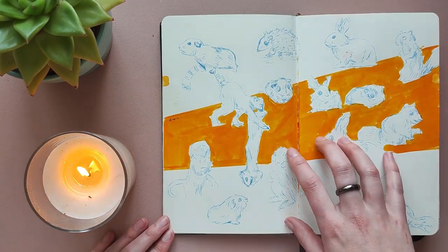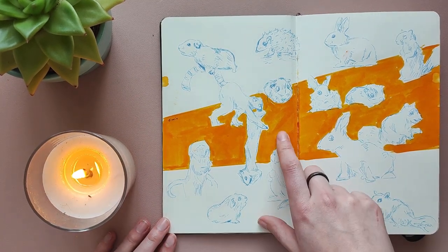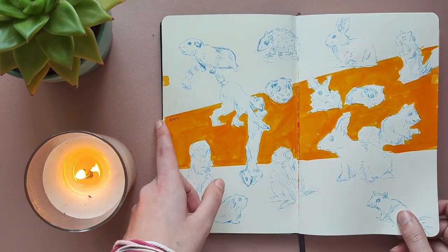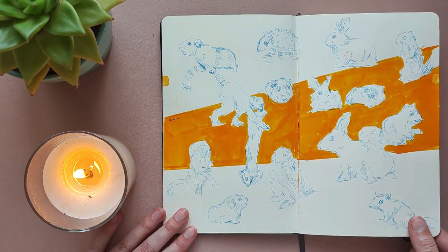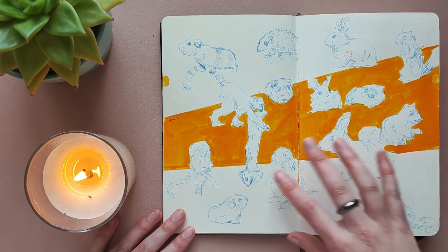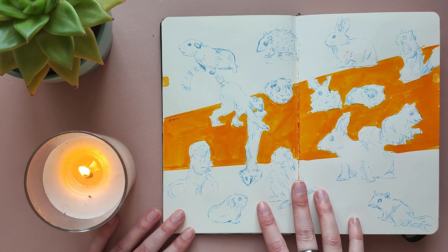This is the first spread that I actually drew on, as I usually skip the first page and draw on the second. In the first spread, I like to just do some quick studies. It helps me take the fear of the new sketchbook away because these one-minute studies are not supposed to look good — you just have one minute per drawing. It's just to help me ease into the sketchbook. I find over all the sketchbooks I've filled that this is the easiest way for me to break into one.